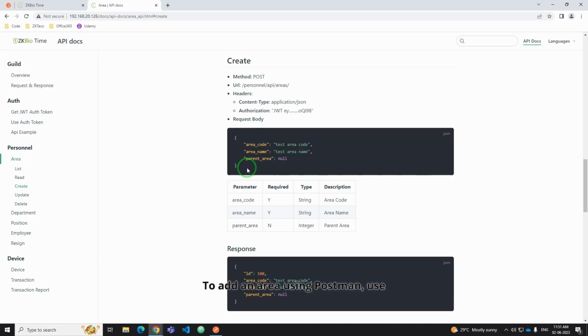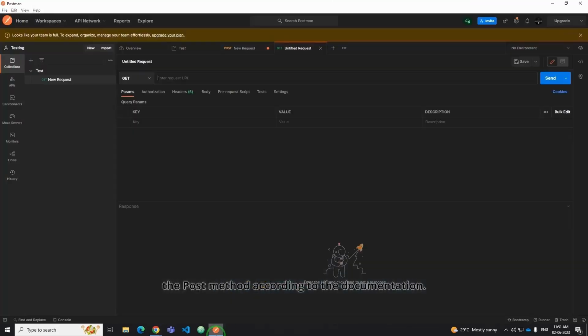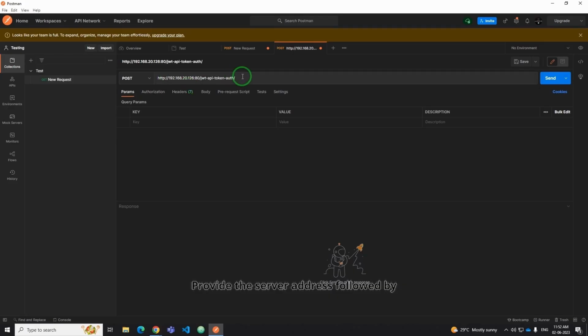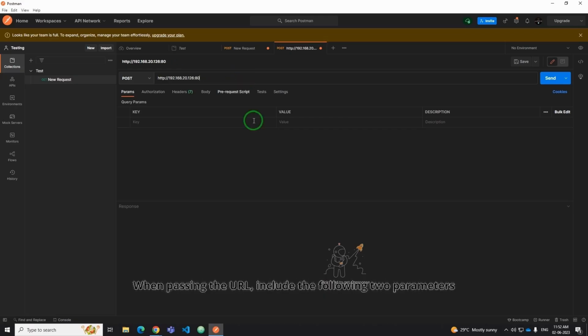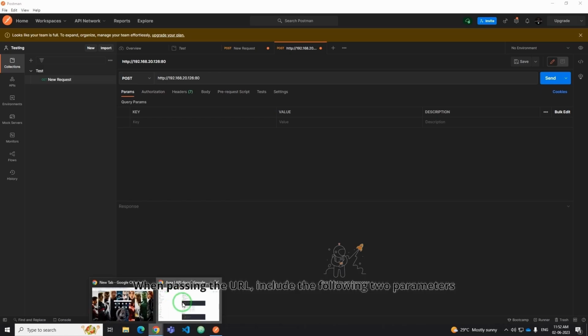To add an area using Postman, use the post method according to the documentation. Provide the server address, followed by the URL mentioned in the document when passing the URL.